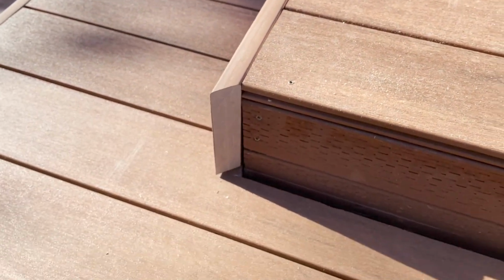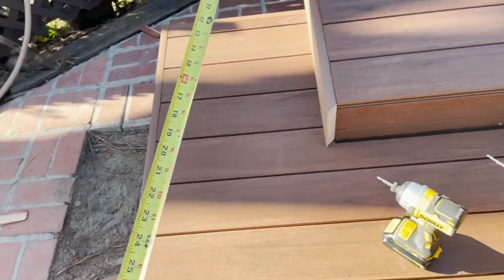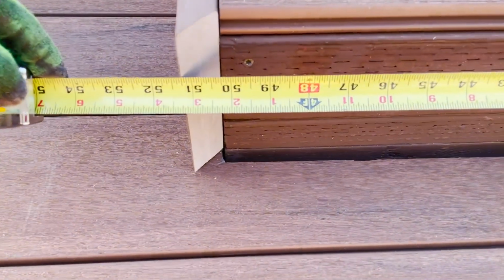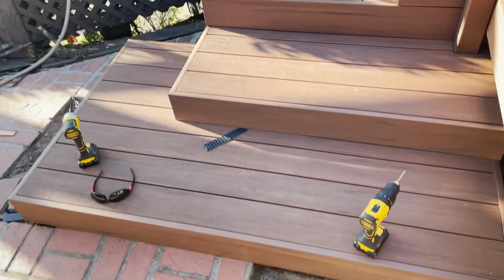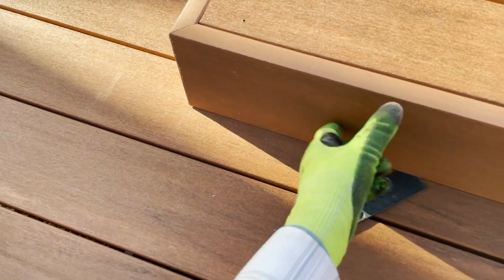Go ahead and screw this in. But this is the last piece. Let me show you one last trick. So go ahead and take your measurement to long point. We got 51 1/4. Okay, last piece of fascia board is going in. Let me show you a little trick here. Okay, look at that, how nice that fits.